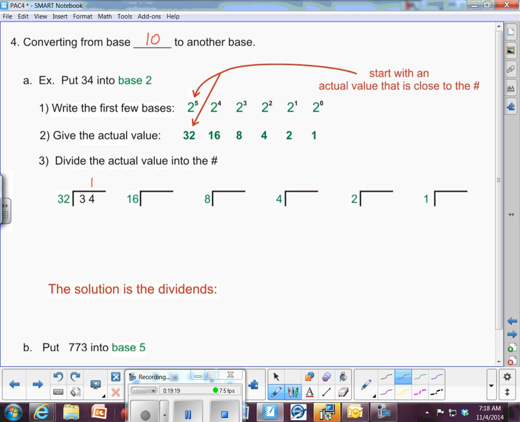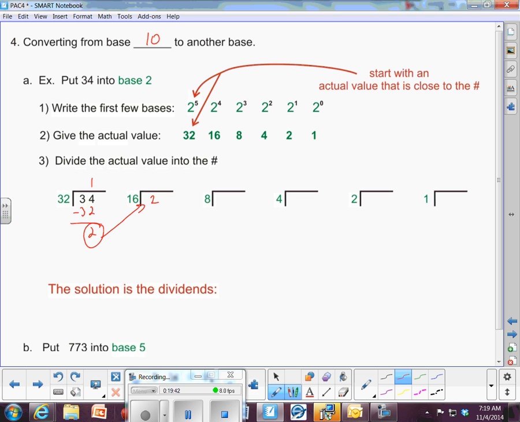Now, if it didn't go in any, then you just start on the next number. If it goes in more than 10, then you chose the wrong number to start with. Okay, 32, we get a 2 remainder. Okay, how do you know what to do next? Take your remainder and stick it into the next division problem.